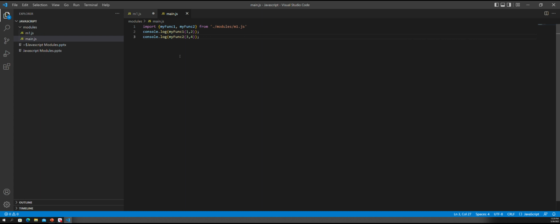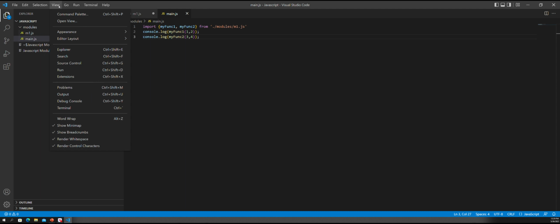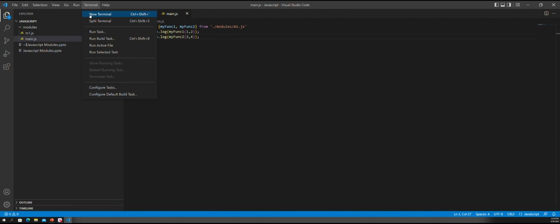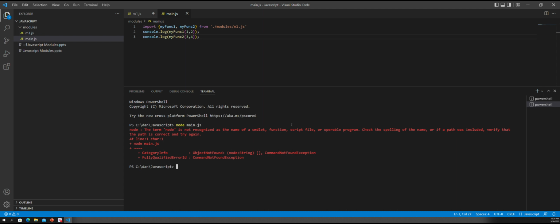Now I'm going to run this using Node, so I'm going to create a terminal. I create a new terminal, and notice that this new terminal is PowerShell. If I try to run node main.js, it does not recognize node, even though I have Node installed.